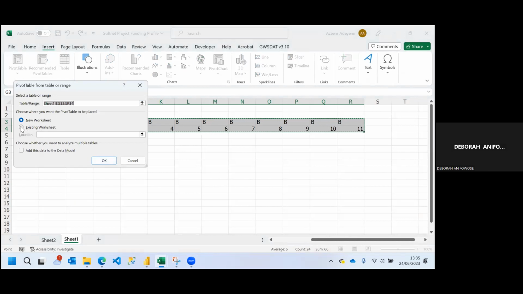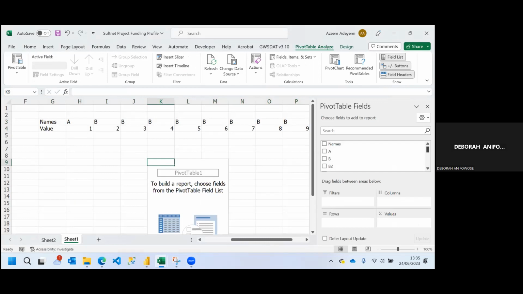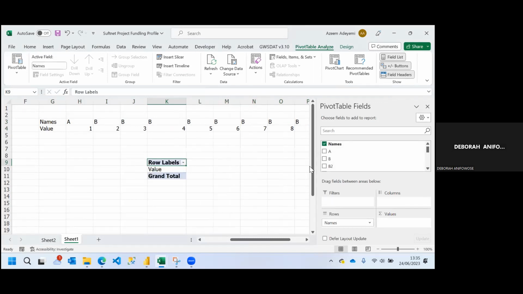For example, I've got the database of a whole school where they've got the names of teachers, names of students, names of prefects, and other roles like that. But I don't want to look at the whole database. It's confusing me. I only want to see teachers and their students. So in a pivot table, I am able to bring me all the teachers and the names of corresponding students. That is a pivot table.